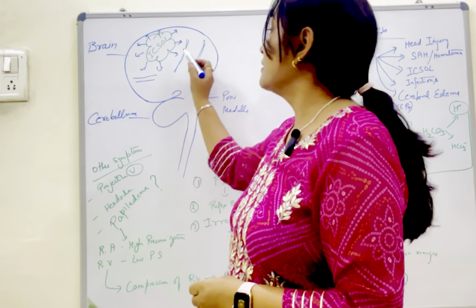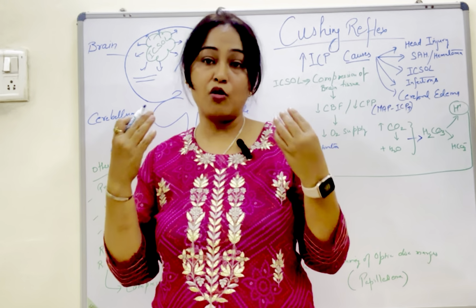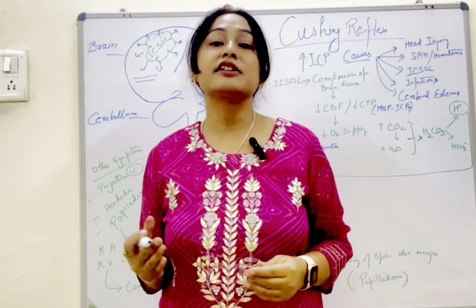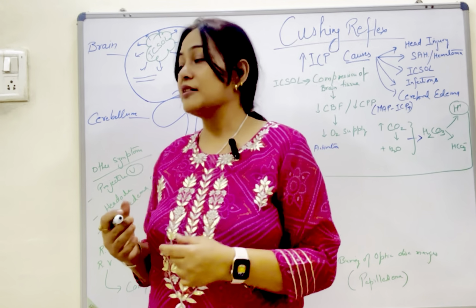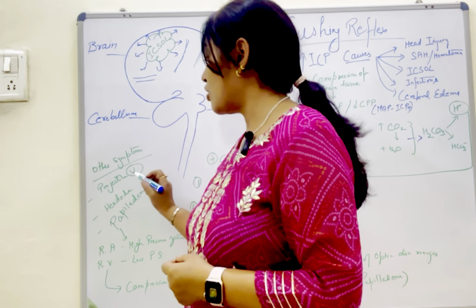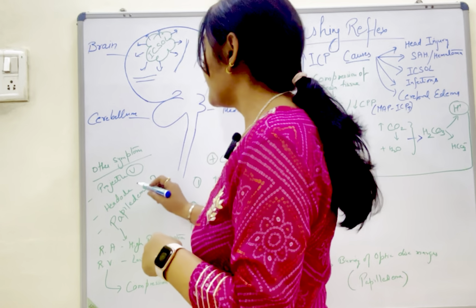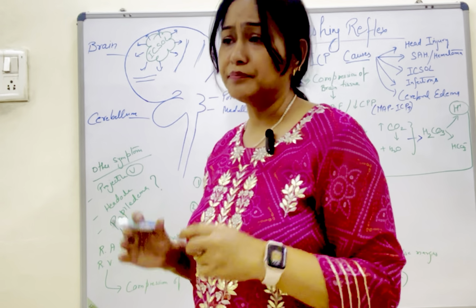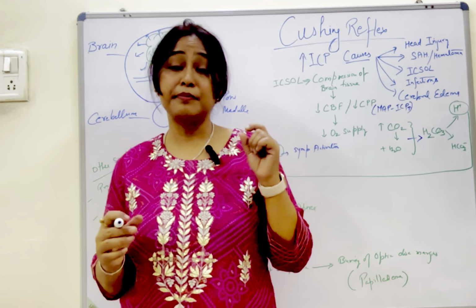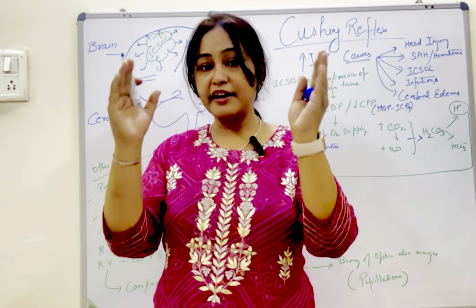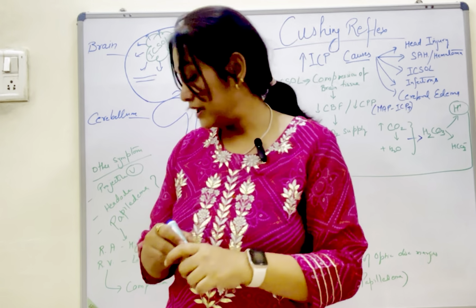But because of the ICSOL, there is an increase in the pressure in the cranial cavity, and other symptoms are also present, such as projectile vomiting, because there is parasympathetic or vagal activation. There is headache and papilledema. What is papilledema? Papilledema is actually blurring of the margins of the optic nerve.